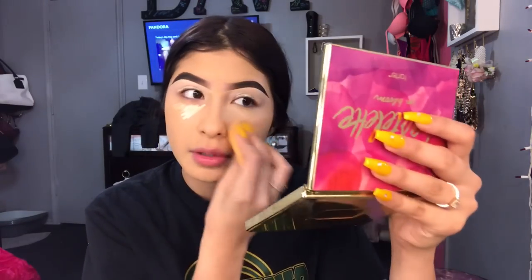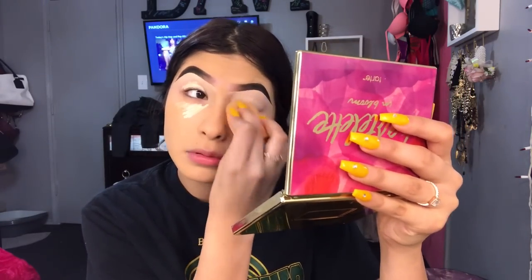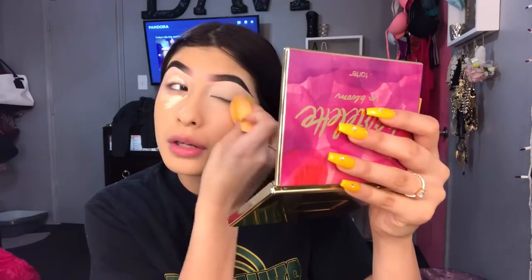For concealer, I'm just gonna use this LA Girl Pro Concealer again. And I gotta watch out because this one is running low. I'm gonna take this Real Techniques brush. It's a contour brush. Y'all, I use my vanity as lighting.